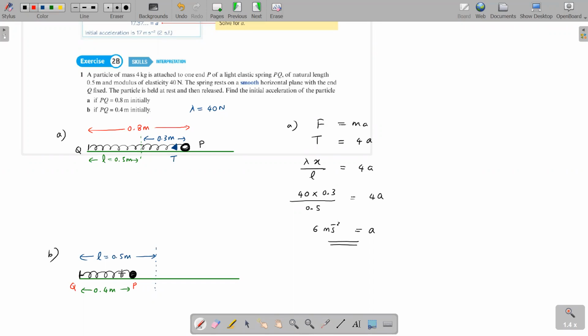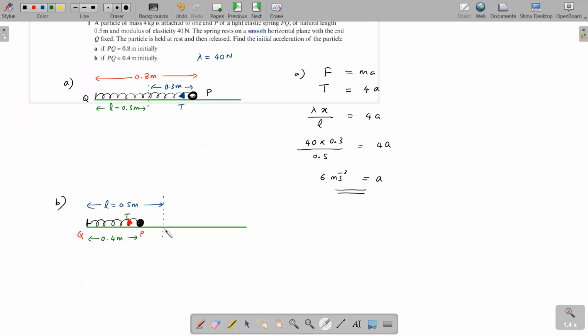So in this case, you are creating not a tension, but a thrust, because the spring will try to push its way to go back to its natural length. Are you with me? So this is the thrust. Now we are going to release it. We push it over here and release, and the object will start to move forward towards its natural length. The only force acting here is the thrust, so there's no other force.